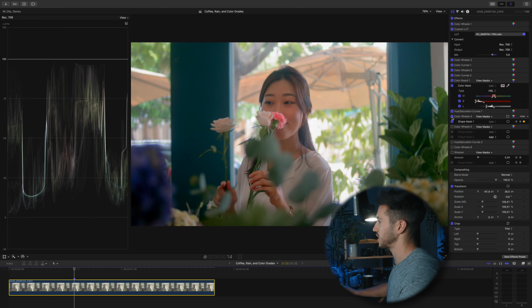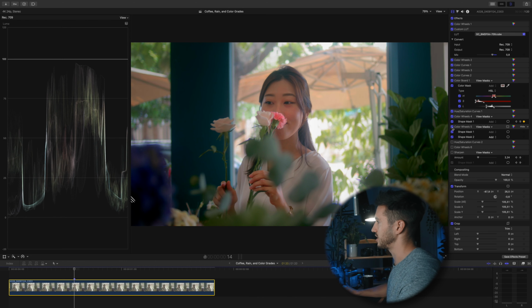Then we started to shape our light here by adding a shape mask and decreasing the exposure on the outside of the shape mask and increasing the exposure on the inside. Same with these two. This one we shaped a lot more, so our eyes are kind of pushed in to her since she is the focus.